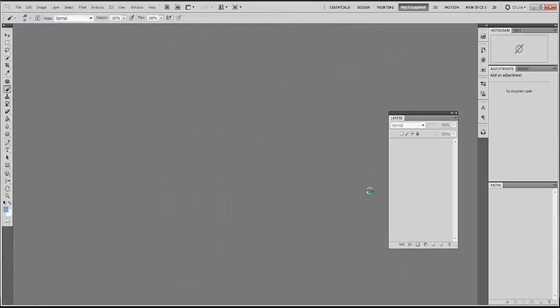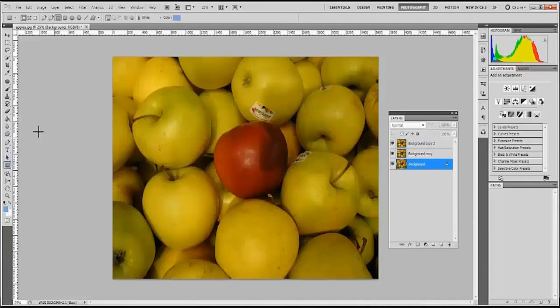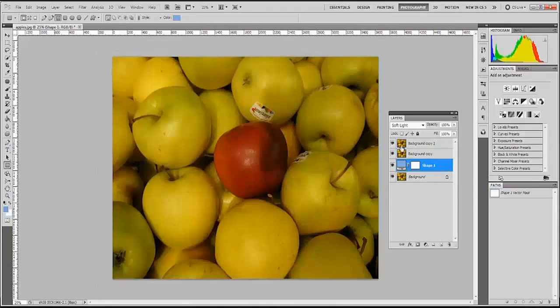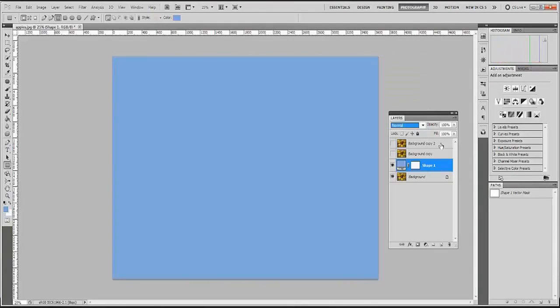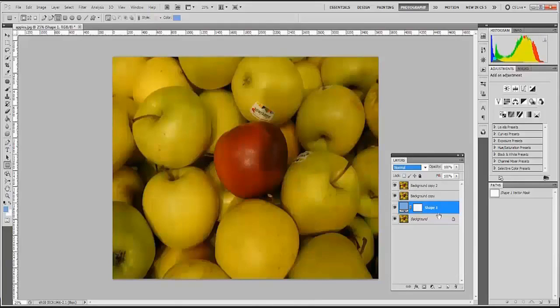So let's just use this image, for example, which was used, I believe, in our last class, and create a few different copies. Let's create a few shapes as well. So you can't see it at the moment because it's below the previous layers. And it's got a soft light filter, and I just made that normal. So notice that every layer that we place on top of each other affects the layer right below it. That's the one feature of Photoshop. That's the whole point of layers.